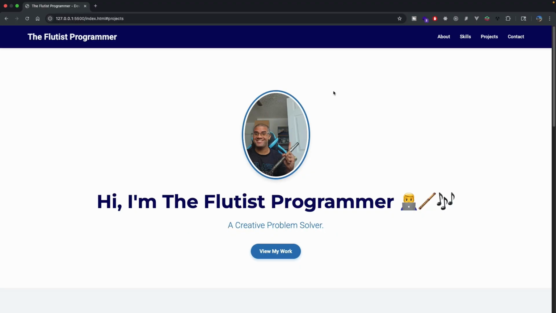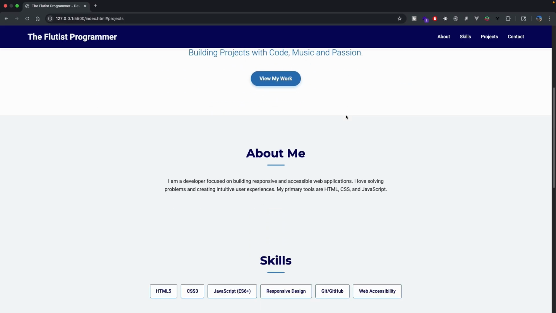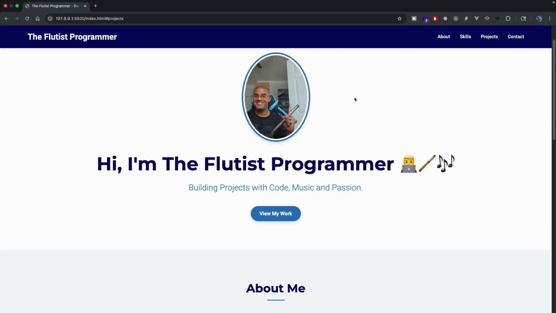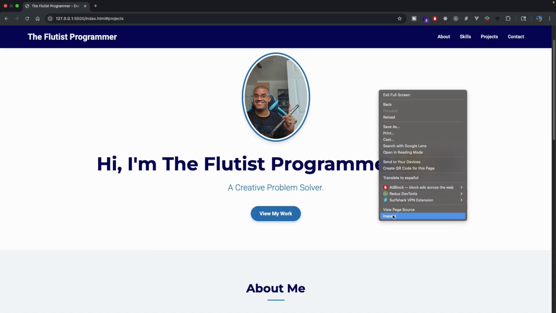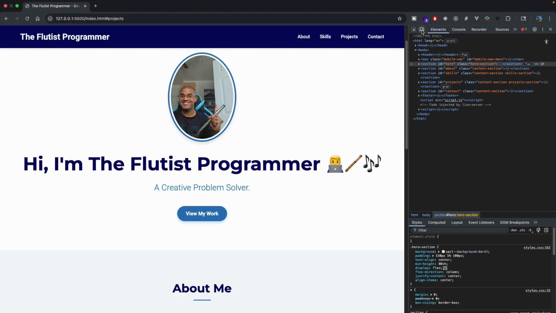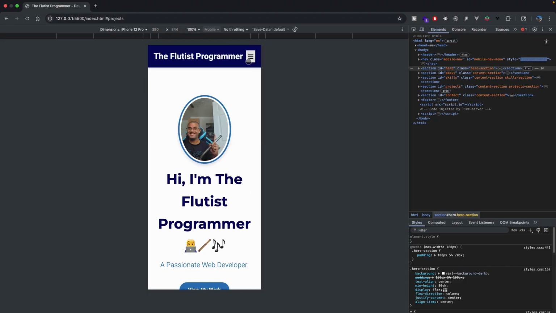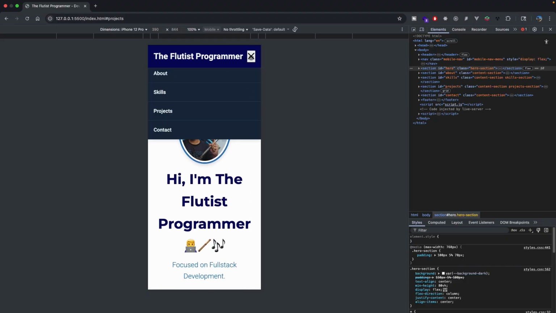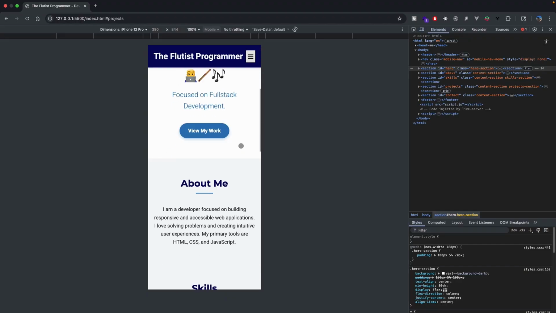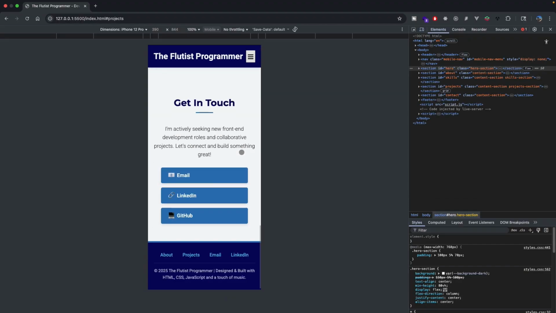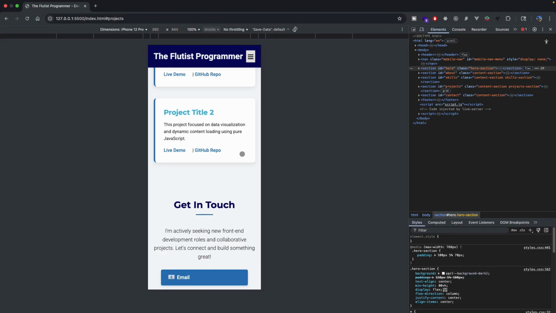We are going to do lots of CSS on this lesson. Of course, we have some JavaScript configuration too, but this lesson is going to be more heavily focused on CSS because we will be building also some responsiveness. So if I, for example, here click on Inspect and I want to go to the mobile version, you will see that we also have another version that is responsive and adaptive for the mobile resolution. So that's why we are going to be spending more time on the CSS.